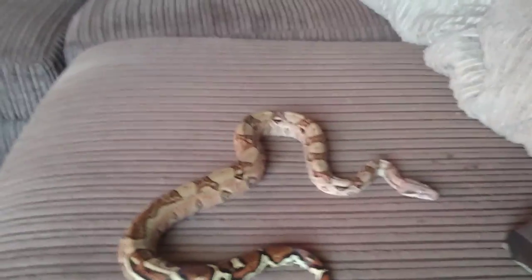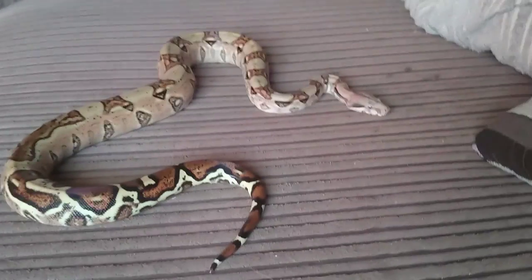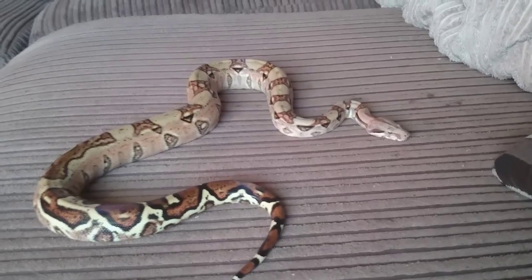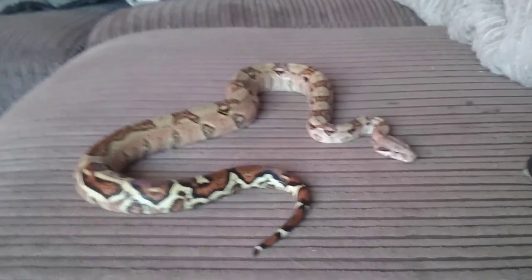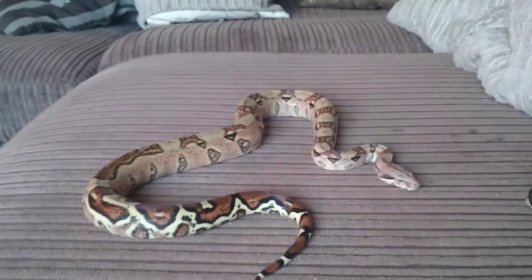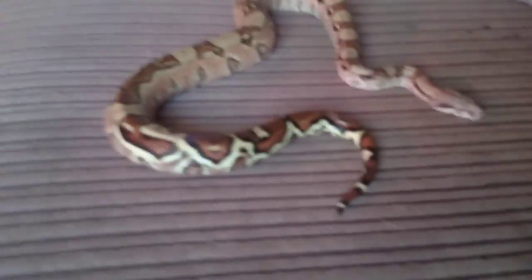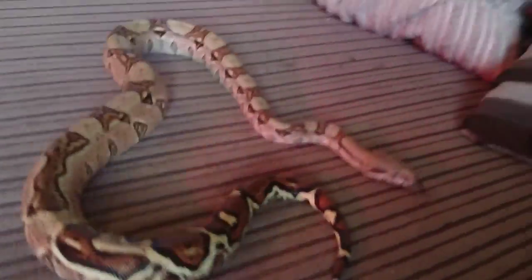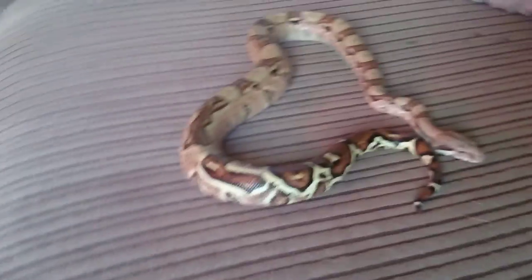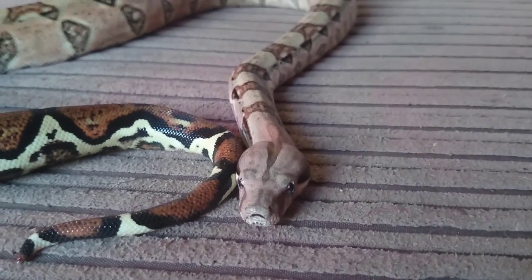She has to have her tail wrapping onto me and her body wrapping around me. If I let her loose, she'll freak out, move quite fast. But I suppose that's the advantage of getting them as babies, because you raise them your way. I got her and she was one and a half — she's just under two now. Not had her long, but she wasn't held very much. She was going to be used for breeding, so she was just kept in one of those stacking systems and wasn't really held much, but she's getting there now.